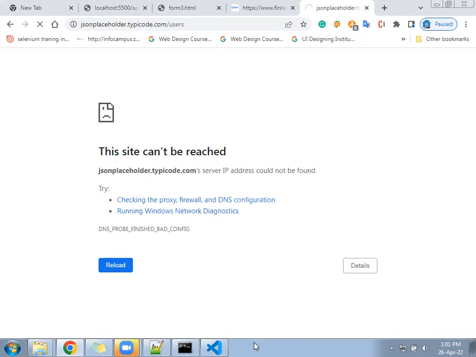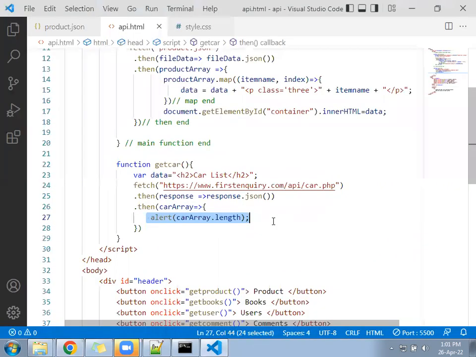Okay, so don't worry. Come inside the code now. You got the total length, how much? 23. 23 length came.